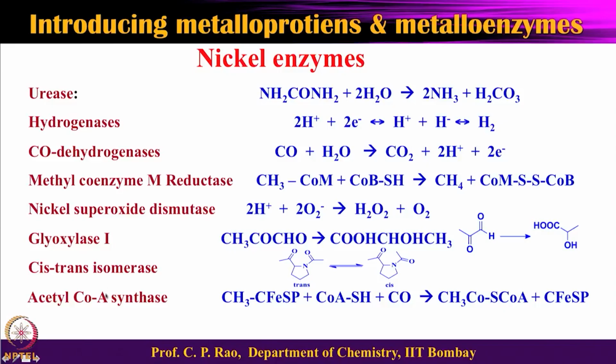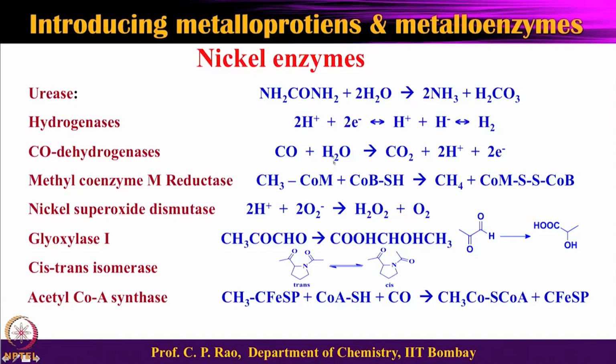So, the other reaction I have brought on this slide is that the acetyl coenzyme A synthase, that is the type A cluster, let us not worry too much about it. So, this CH3 is shifted from CFeSP using the other part of the coenzyme, and in presence of coenzyme, it will go to the CH3 of the acetyl coenzyme A.